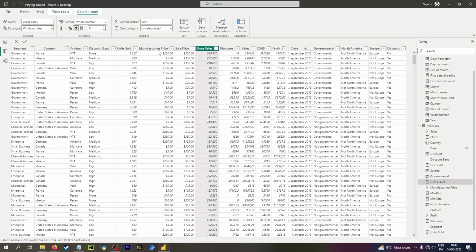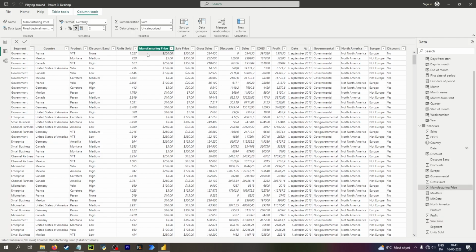Actually, I don't want a calculated column, because the Power BI course I took said basically measures are when you want to add something as a value, and a calculated column is when you want it as a row or column or filter. So if you have the pivot table with the 4 boxes, then measures are your values and everything else is a calculated column. And I want to find what the difference is between the sale price and manufacturing price, but I want that as a measure.